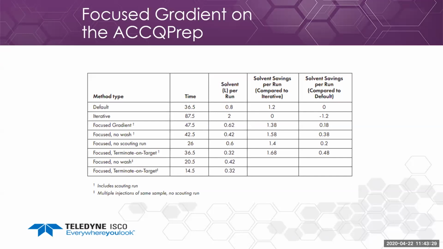Depending on the purification, you can get rid of the wash step. Basically, everything's going to stay at the top of the column, I should say all the stuff after your compound of interest is staying at the top of the column until you do that wash step. So you can do the wash step at the end of those runs. You could also do the focus gradient. Doing just the focus gradient run on its own offers you some savings. So when you start to do multiple injections of the same compounds, you can start to compound some of these savings.